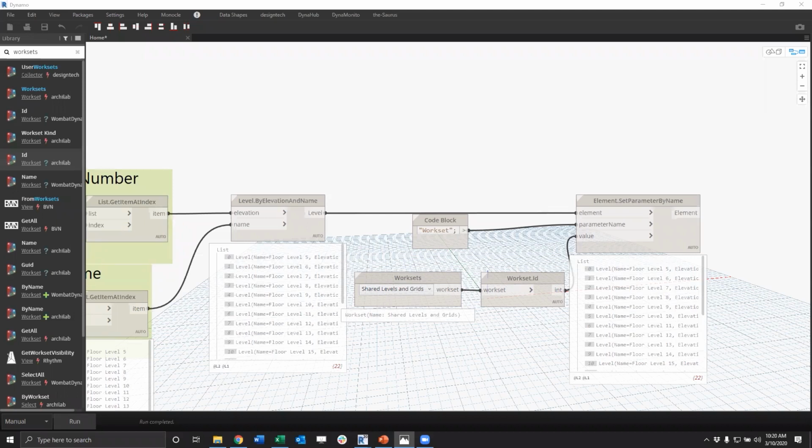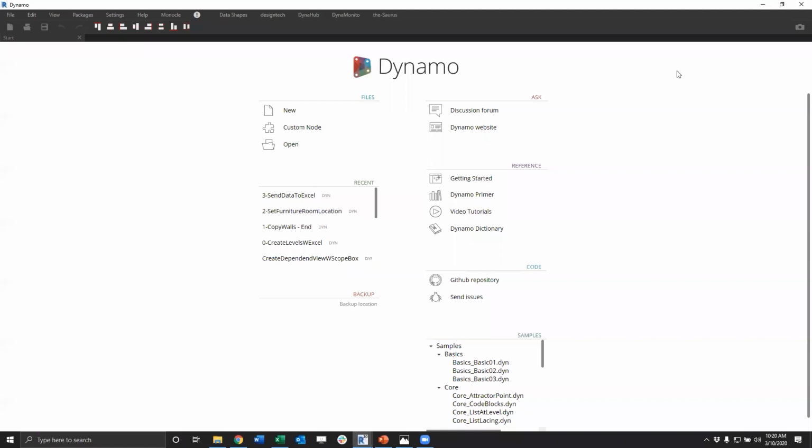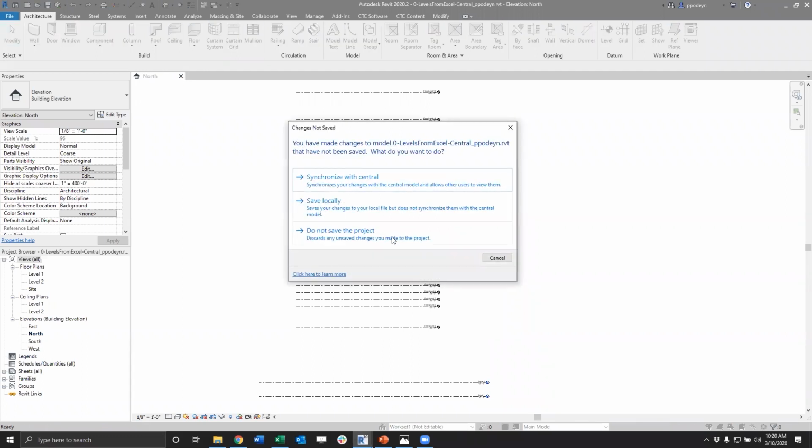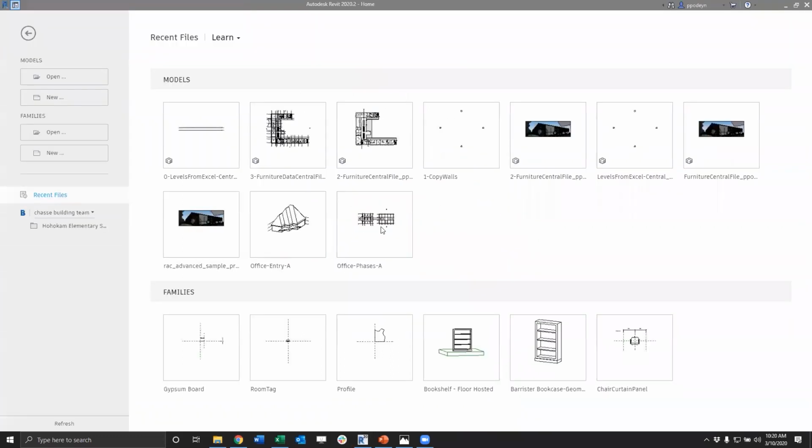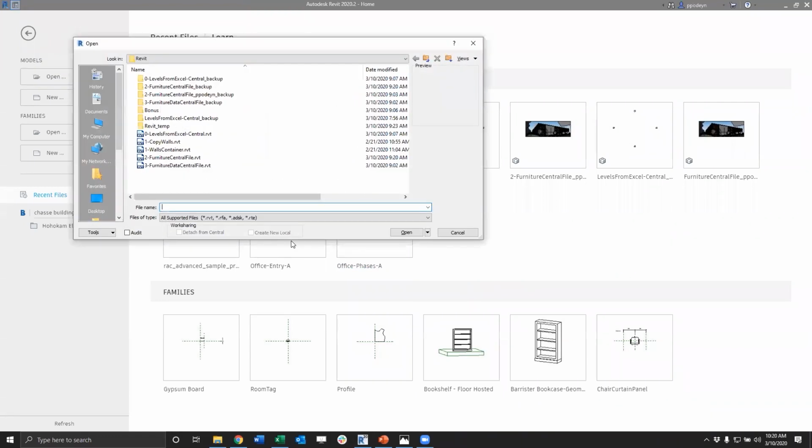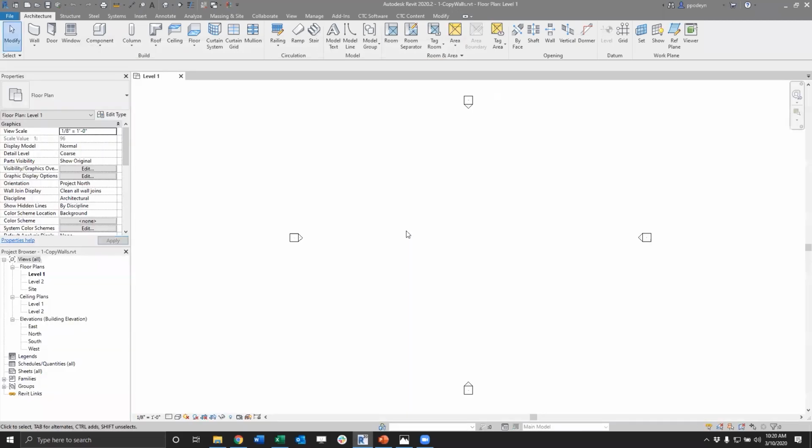The second example here we're going to do is we're going to grab elements in a closed file, extract them, and paste them into our open document. So go ahead and close this one right now. Go open, copy walls. I have a container file that has my walls in there. I've inputted a type mark into my walls to make it a little bit easier for me to extract those walls, give me some method to extract them in a lot easier sense. So go ahead and open up this file.